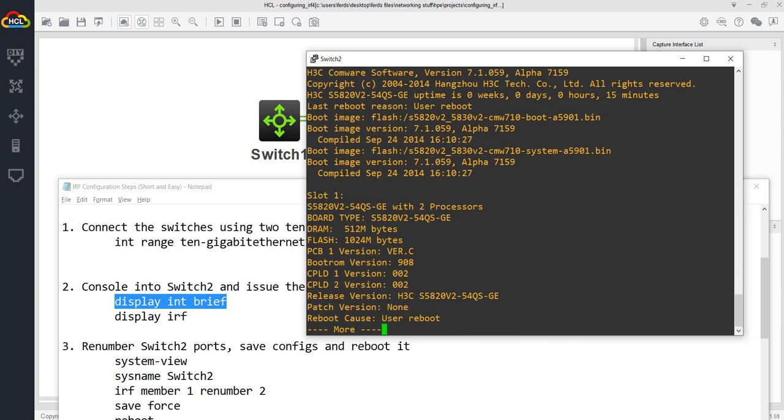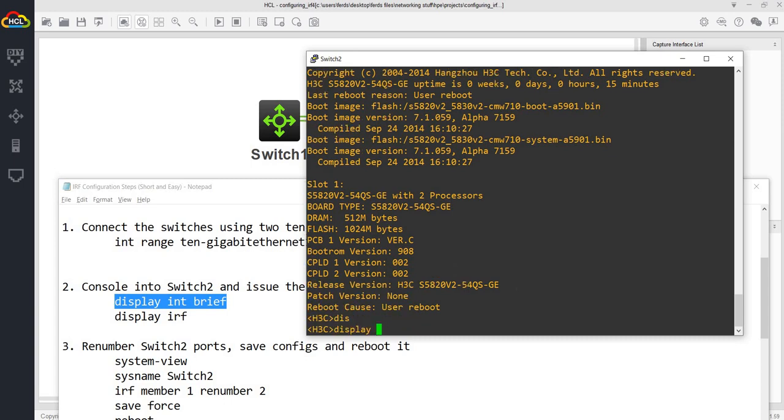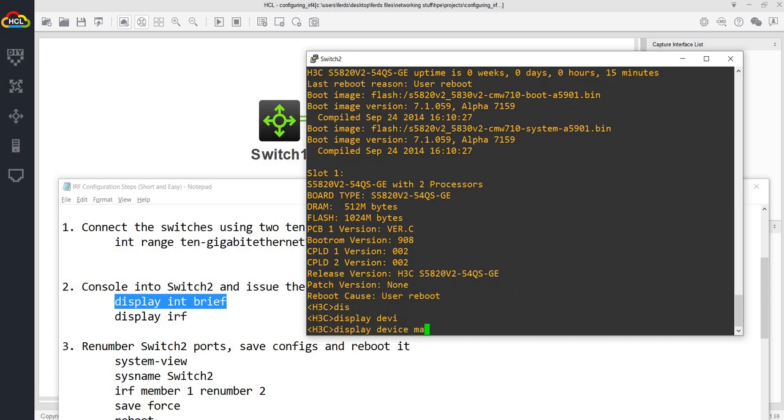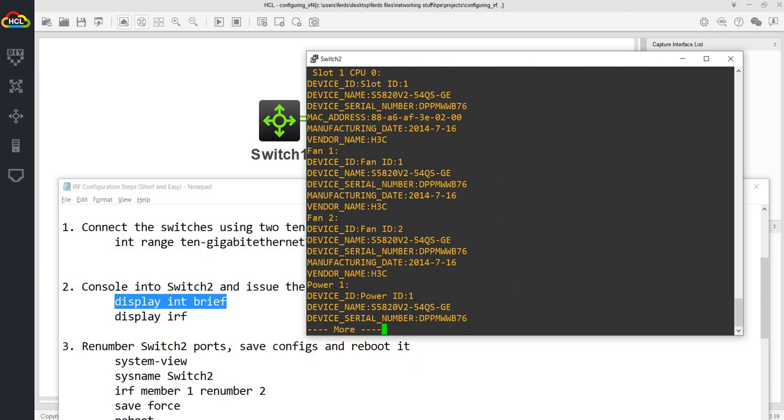This is actually an S5820 series switch. Let me do this command, display device. This is the device name, S5820.